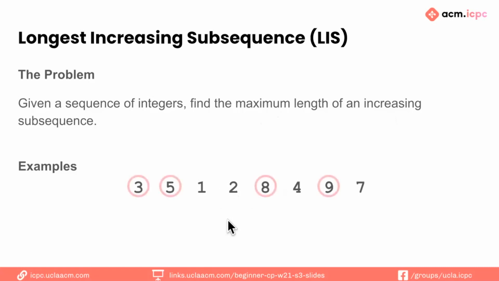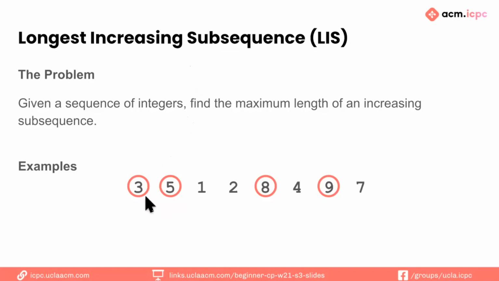To give you an example, 3, 5, 8, 9 is an increasing subsequence. It's part of the sequence, but it doesn't have to be the whole thing. It doesn't have to be just one number. They don't have to be consecutive, but any set of numbers within the sequence, such that every number is greater than the numbers before. So it's increasing from 3 to 5 to 8 to 9. And the longest increasing subsequence problem is about finding the longest possible increasing subsequence.